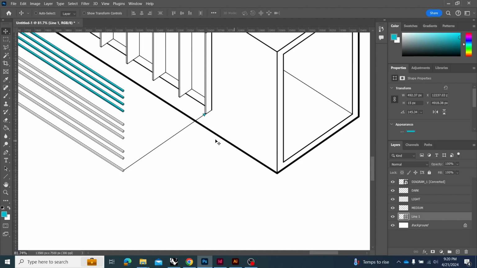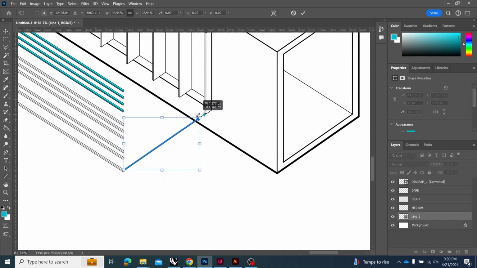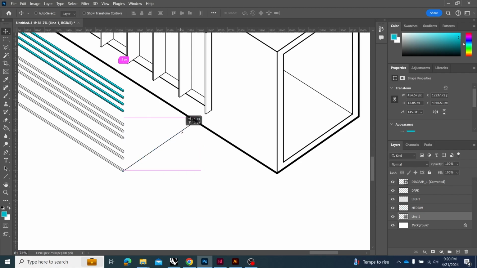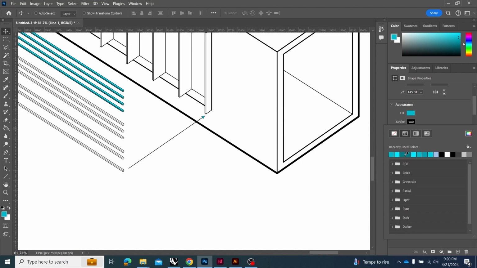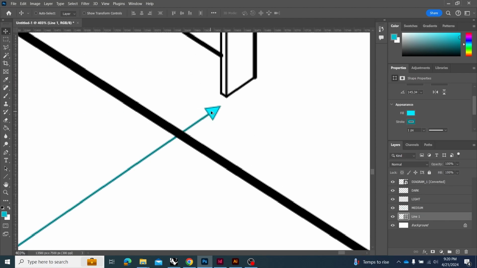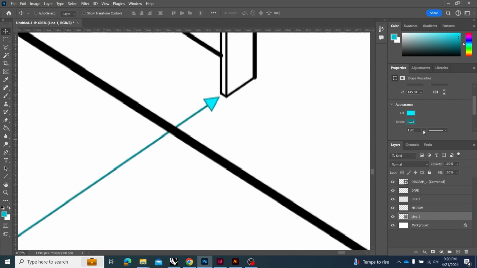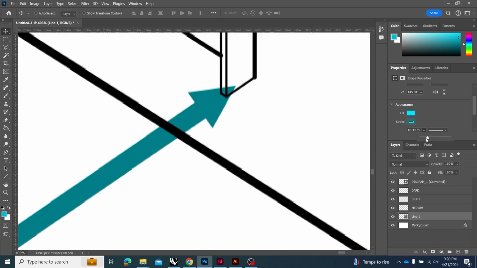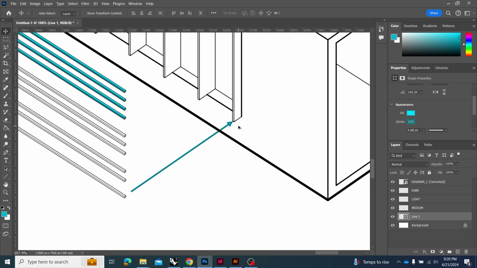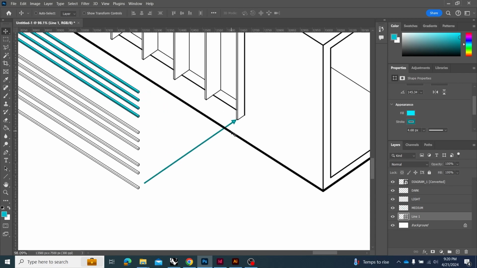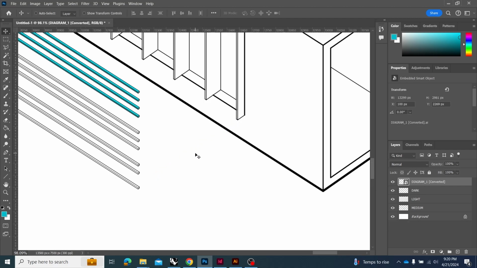We can edit this line if we wanted to. It doesn't need to be that long. We can change the fill and the stroke. Maybe the stroke wants to be the darker and then the fill wants to be the lighter, or however we want to make it. We can change the weight, right? Makes the stroke a little bit bigger. But that being said, like this arrow, it's not the best. Like we could do better, right? So I'm just going to delete that.